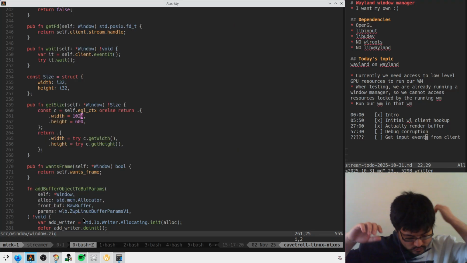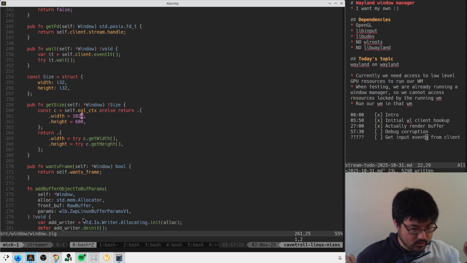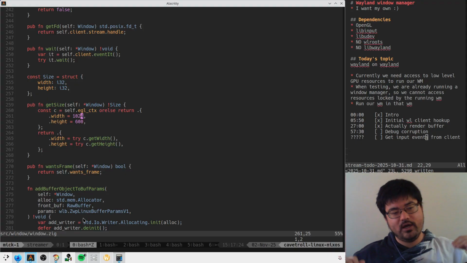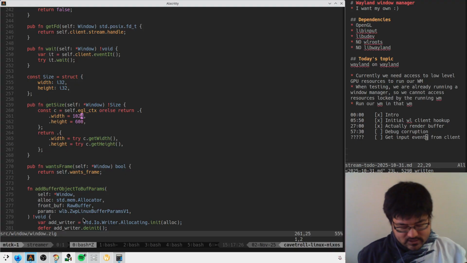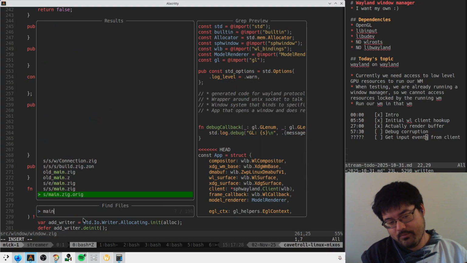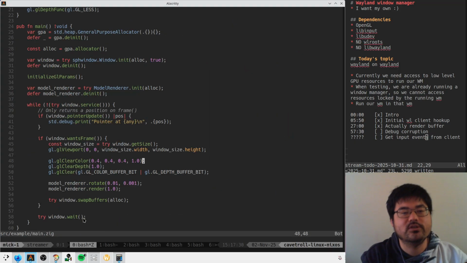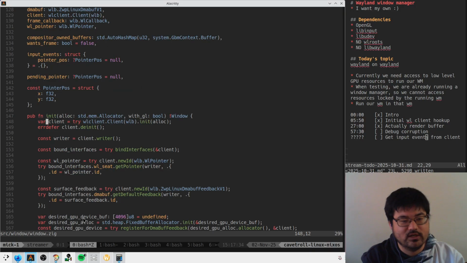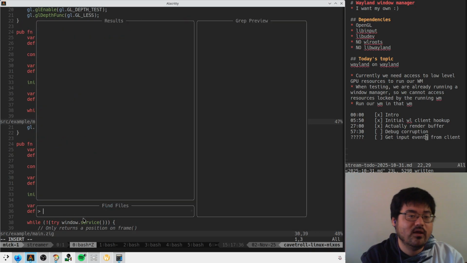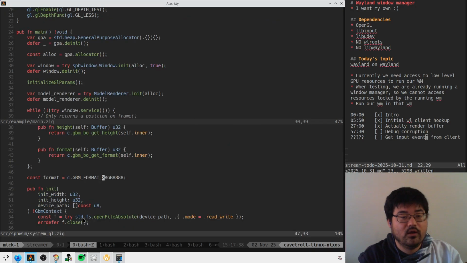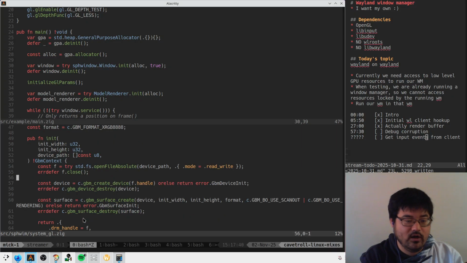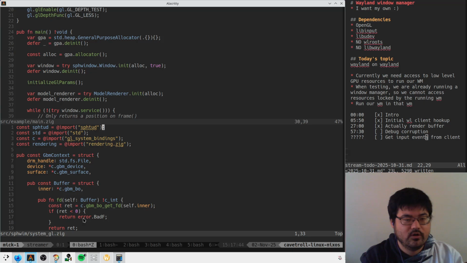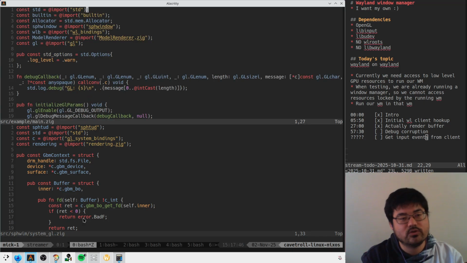Can we try an external EGL and GBM initialization on the normal Wayland app? Maybe that, or the example program, right? So this example program is using the built-in ones. Can we ask him to initialize his own in the same way that we do over here? Yeah, let's try that.